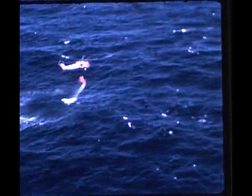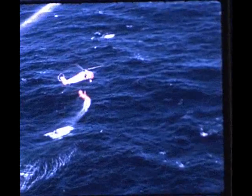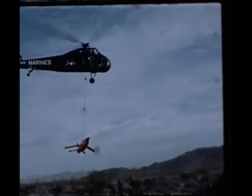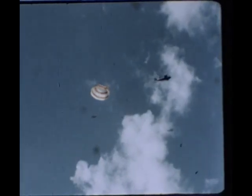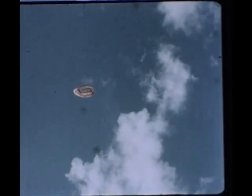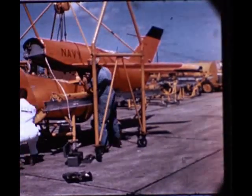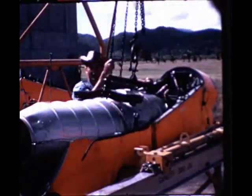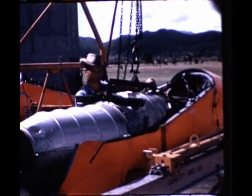Mission complete, the drone is recovered by a two-stage parachute system and may be retrieved from the water by helicopter or boat, from land by helicopter or truck, or in midair by a specially modified helicopter. Following refurbishment and pre-flight checks, the drone is ready for its next mission. These same operation and maintenance practices have been applied to the 147SK Special Purpose drone.